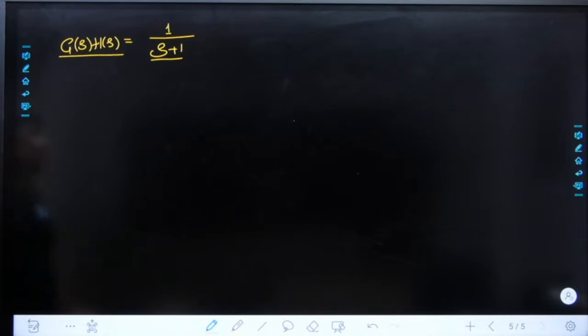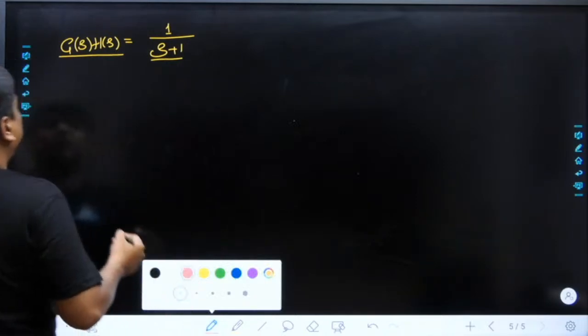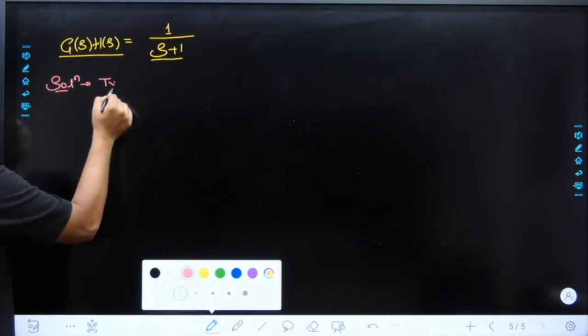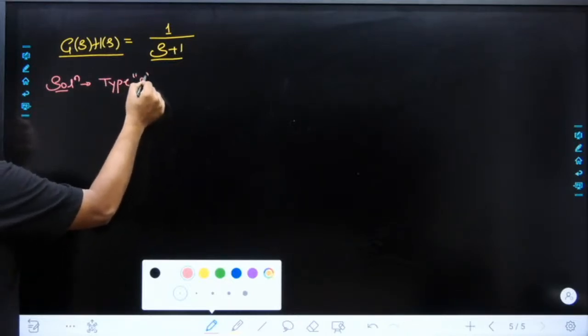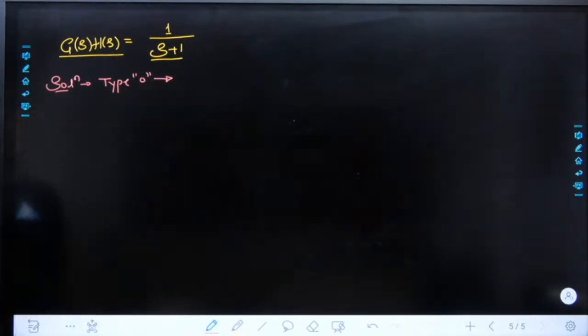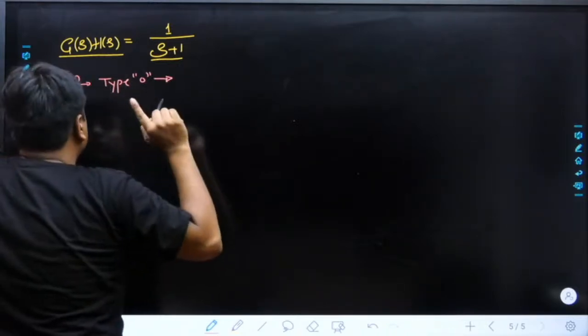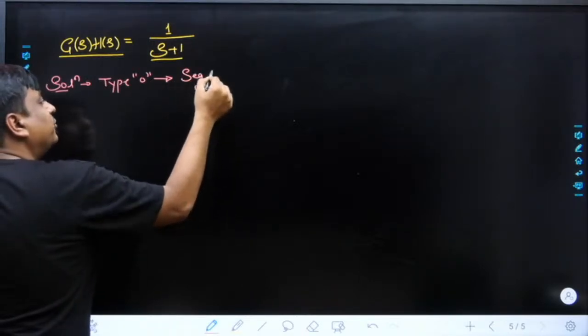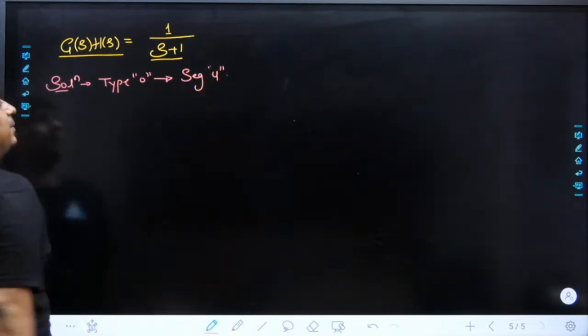Forget about anything else. Focus on section 2 as well as section 4. Will you have section 2 as well as section 4 in this problem, or you won't have both? So let me start with the solution. The type of the system is 0. That means at omega equals 0 plus as well as 0 minus, you would not have two distinct points. Both would be the same point. As it is a type 0 system, segment number 4 would be absent.